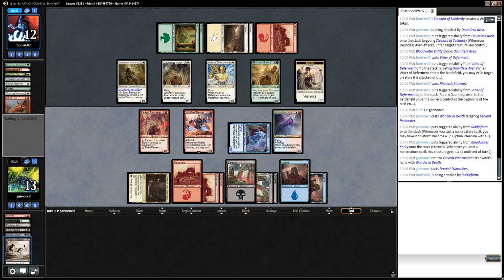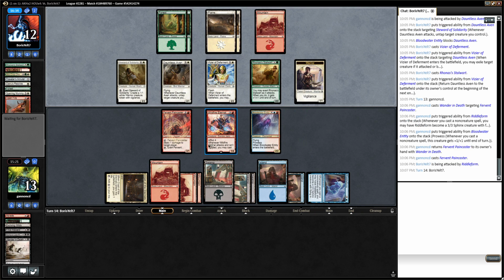Yeah, so I can't just hold out and wait to Wander in Death, Bloodwater Entity. I think that's too slow given the board my opponent currently has. Maybe that could be wrong, but I really need to get back this Fervent Paincaster. And if I waited a turn, then I'd have 2 blockers, and I would take... well, this would exert and make a token. Yeah, it would be really bad. But now next turn I can kill the Dauntless Haven with the Paincaster. The 1/4 can block these 1/1s pretty well.